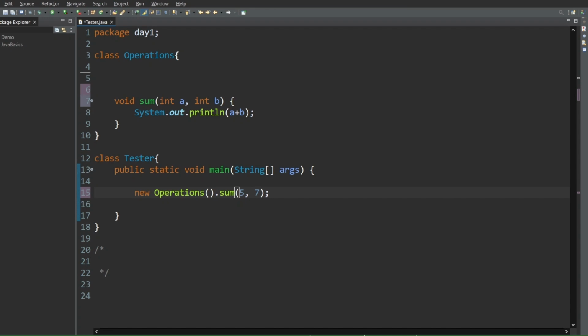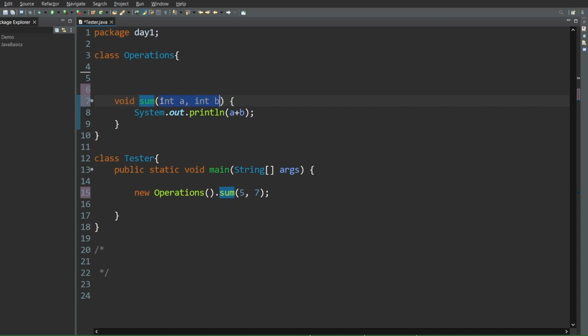This is how I'll be doing that. So what happens here, when my compiler reaches line number 15, it sees that okay, I'm creating an object of the operations class. Then using that object, I am making a call towards the sum function, and within the function braces, what am I doing? I am passing the method parameters. So my compiler quickly comes to my operations class and checks if there is a method capable of accepting two integer values. As in our case, there is a method capable of accepting those two values. So those two values get supplied to these two defined variables.